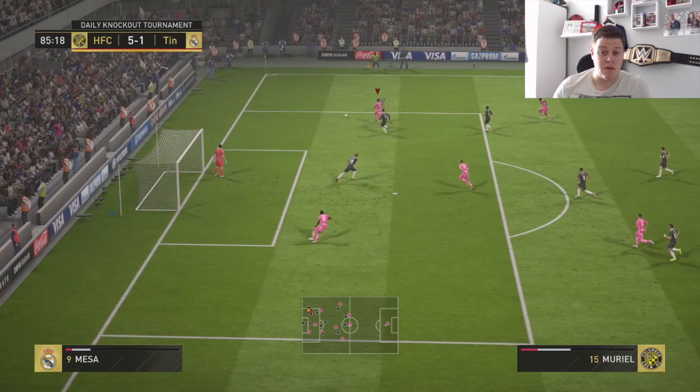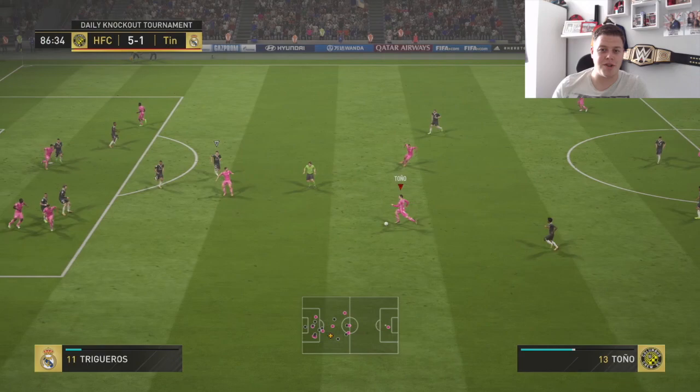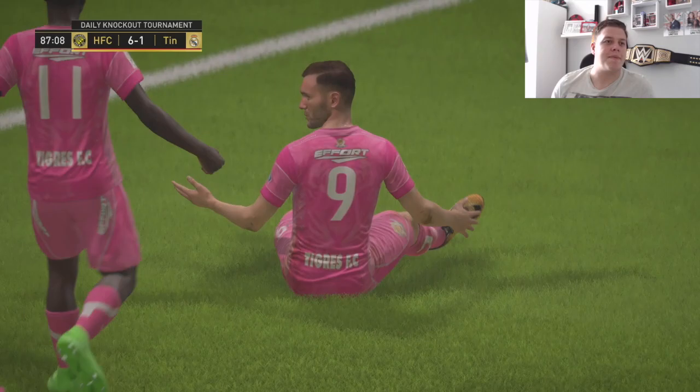Oh wow, Muriel's actually made that. That was decent. Oh, that was unlucky. That was a really nice pass. Big touch on his chest. Managed to just about make that. This is through for Perez. 6-1. Campbell assist even. Easy. Easy peasy lemon squeezy.